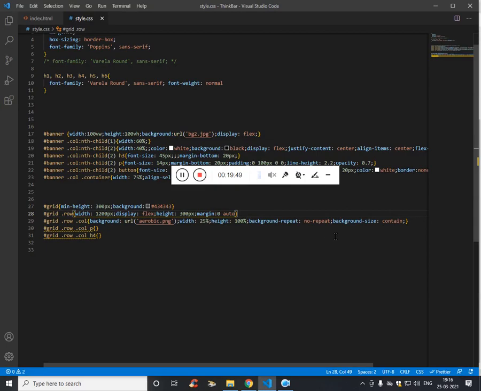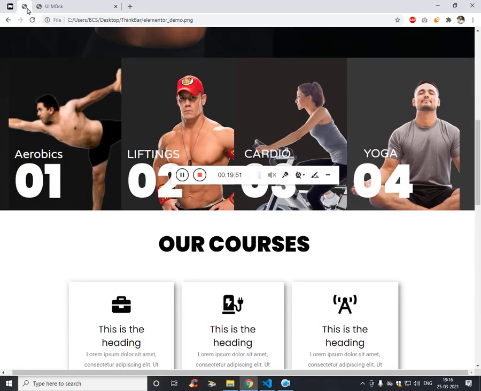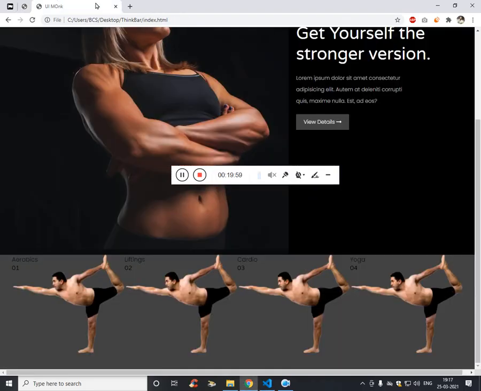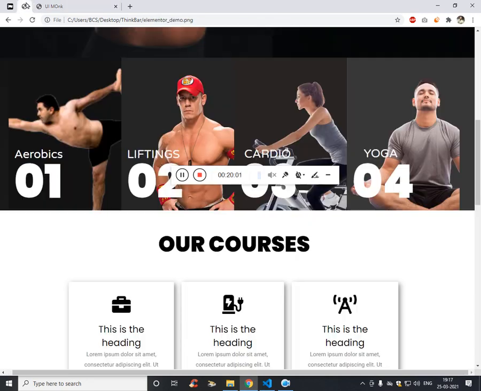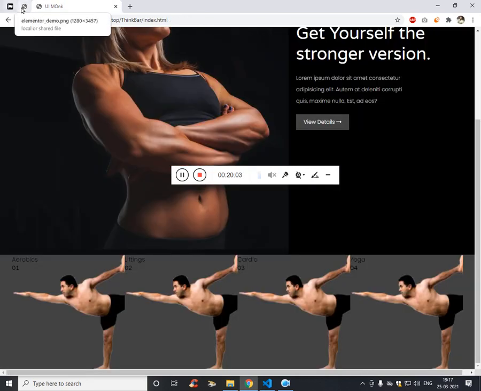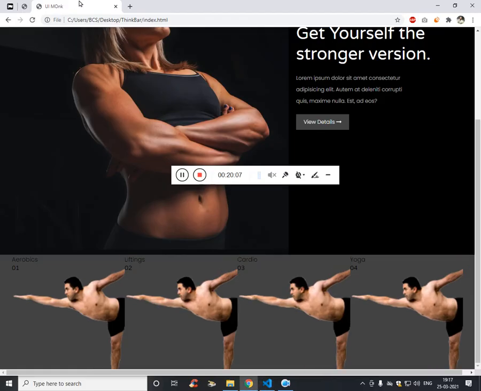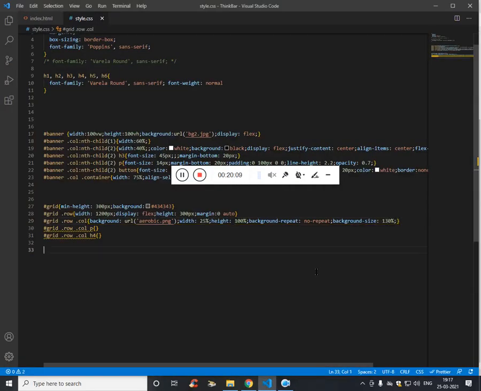Now what we need to do is, I think we have to add the size manually, 120%. 130%. Great.